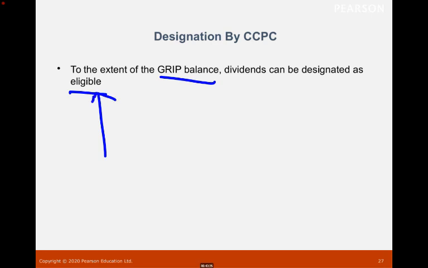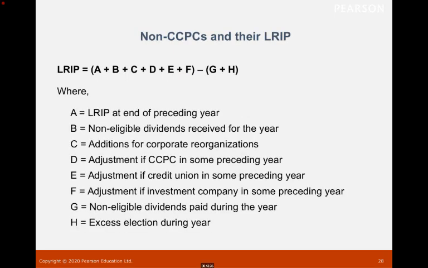And they have a little bit of a preferential tax treatment because more tax has already been paid, because it was paid at the high rate in the corp. And our LRIP, our low rate income pool, we've got a big old crazy calculation for that one too. If you like punching formulas, there it is.